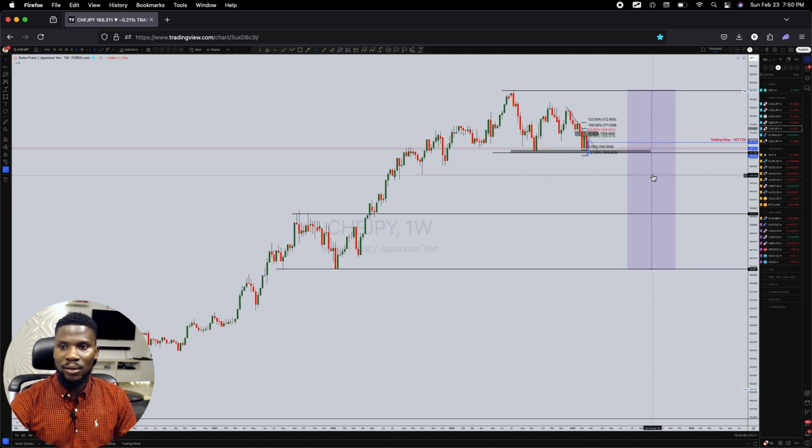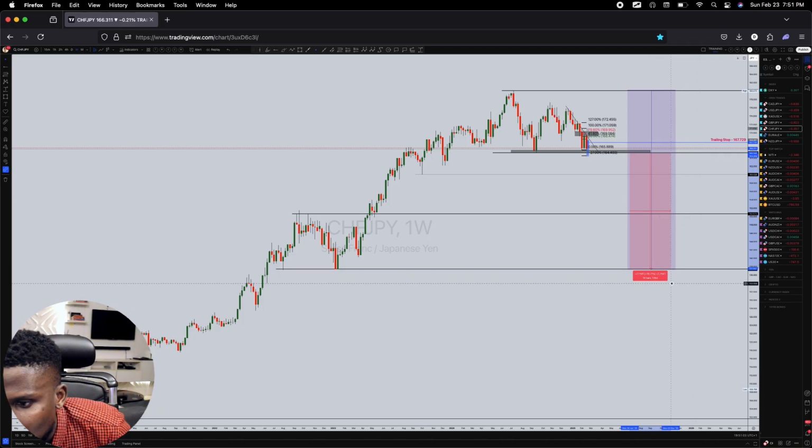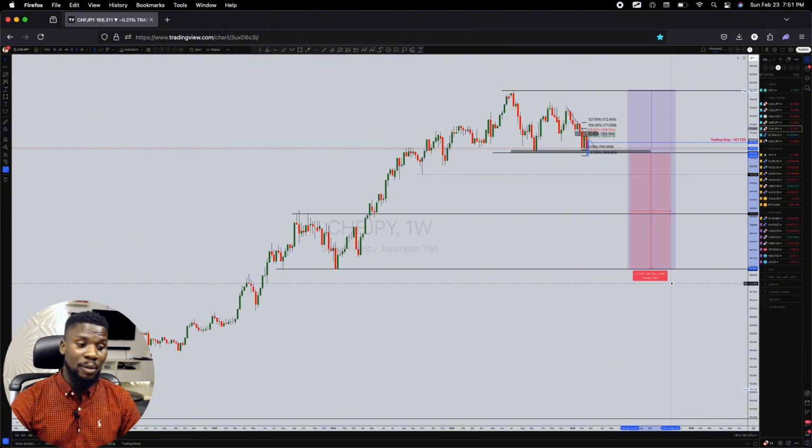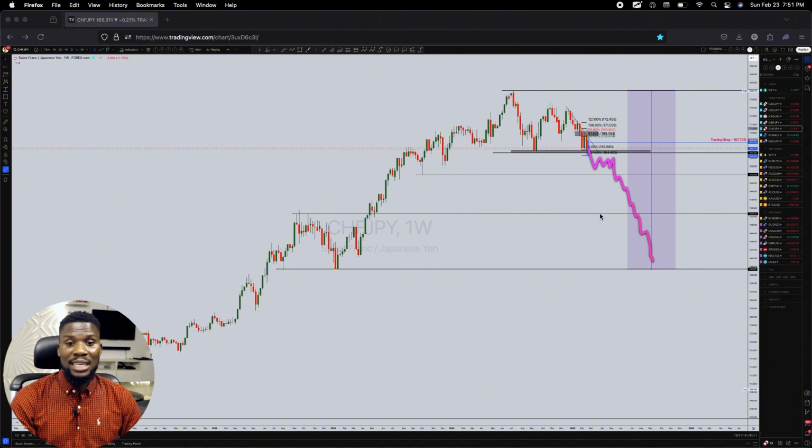This is around how many pips? Let me measure it. From here to here, how many pips is that? That should be roughly 2,600 and something pips. 2,759 pips, that is what I get right there. So that is a really, really big profit if you can get that. That might take a little bit of time. It might take maybe 6, 7 months before we actually get this.